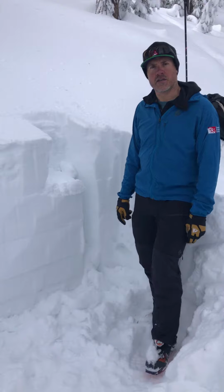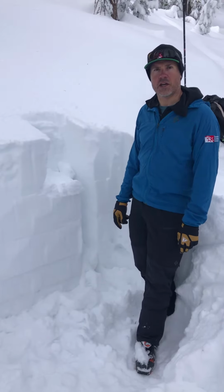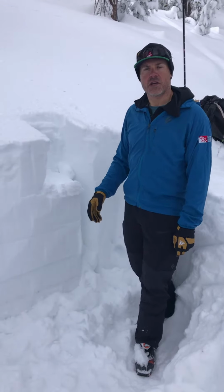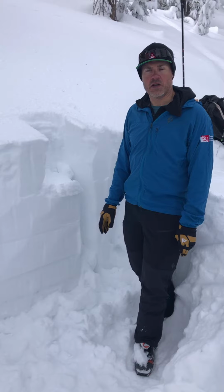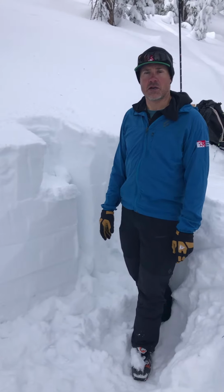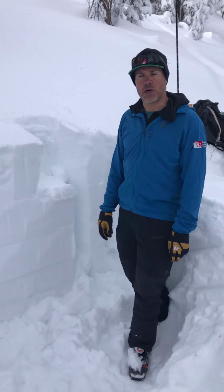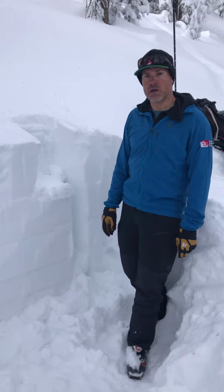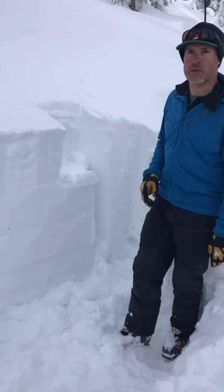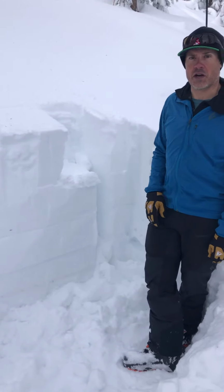We are on an east aspect at 8,800 feet, and I just want to show you guys what we're seeing after this big storm. The last storm we had the last few days dropped quite a bit of snow in this area. Hard to say what the actual new snow depth was, but there was nearly 1.5 inches of water in about a 24-hour period, so probably pushing 16 inches of new snow. And this has been our deeper area all year. The weak layer that we've been talking about throughout our forecast area has been the most deeply buried here.